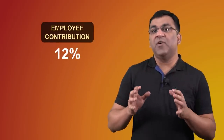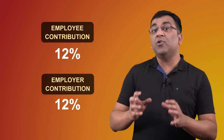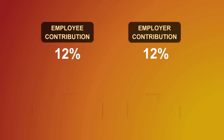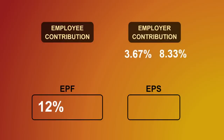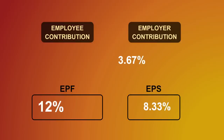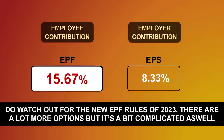Typically, an employee's deduction towards EPF comes to 12% of his or her basic salary. This number is equally matched by the employer, so 12 plus 12 adds up to 24%. However, this entire 24% does not go towards your EPF accumulation. The 12% contributed by the employee goes entirely into EPF. The other 12%, contributed by the employer, gets split into two parts: the larger chunk of 8.33% goes towards your EPS, while the balance 3.67% is allocated towards your EPF accumulation. Effectively, it's only 15.67% that is going towards your wealth accumulation corpus, while the remaining 8.33% is there to help you receive a pension post retirement.